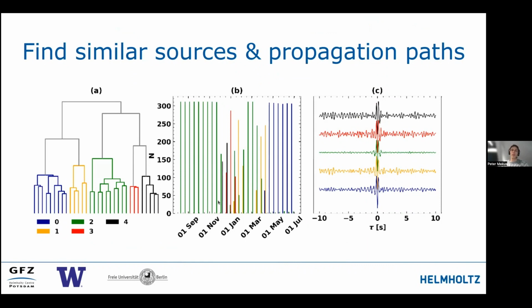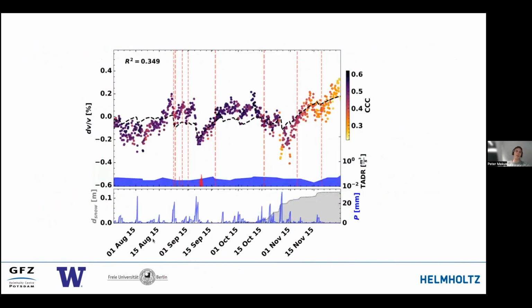And then during high volcanic activity, we get different clusters that activate, so maybe different volcanoes that are active. And also, if you just look at the correlation functions of the different groups, or clusters, they look quite different from each other. So what I did now is I picked one of these time windows and applied the stretching algorithm to them. So I tried to calculate the velocity change for this part, for that part, and for some of the other small parts, just to see if that will work. Well, let's have a look at that right now. Luckily enough, it actually seems to work.